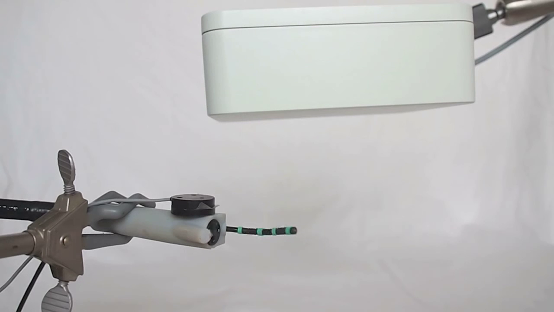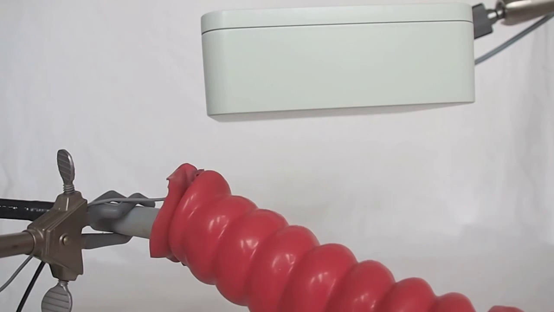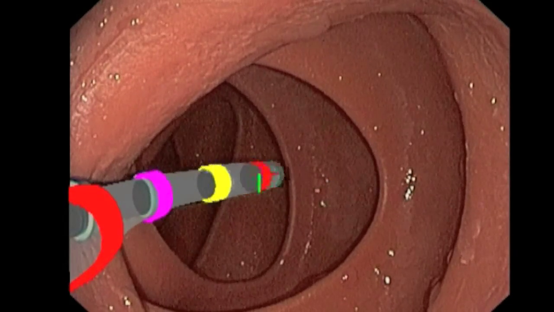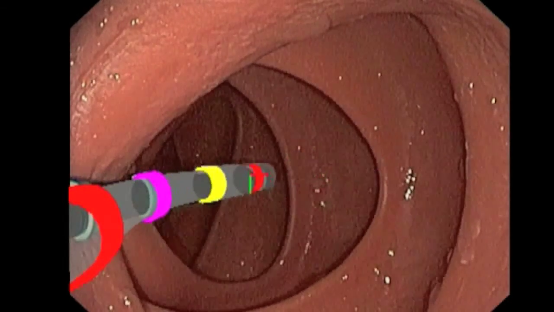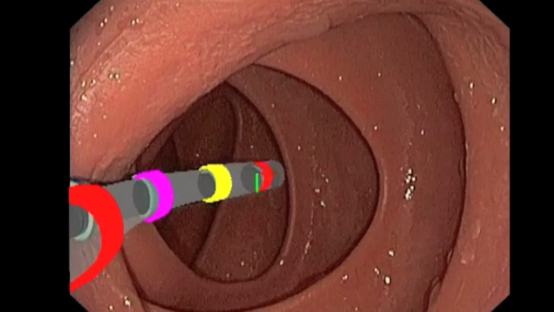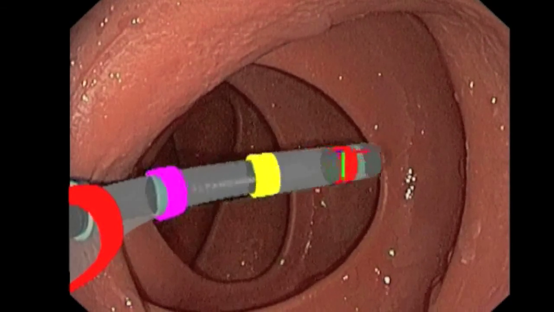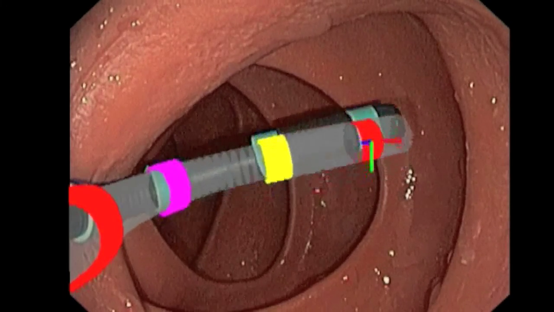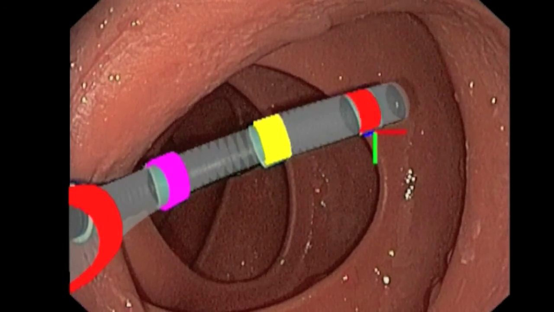The system was evaluated in an anatomical model of a colon. The estimated position was compared with a position measurement from an electromagnetic tracking system, indicated here by the marker. The errors of the position estimation were 2.3, 2.2 and 1.7 mm in the horizontal, vertical and away from camera directions respectively.